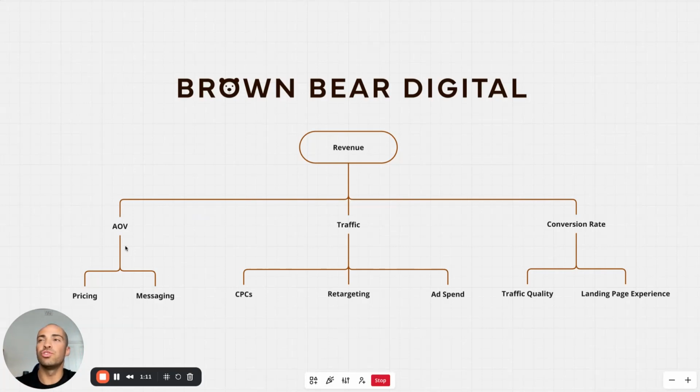So for AOV, there are two general things you can look at, which is basically pricing and messaging. Messaging more specifically will be looking at your product segmentation. So what is it about your product messaging that is impacting AOV? Again, this will primarily be through socials. Through Google Ads, you can generally segment your shopping or PMAX campaigns by price point or by margin, depending on who you are and what you're selling.